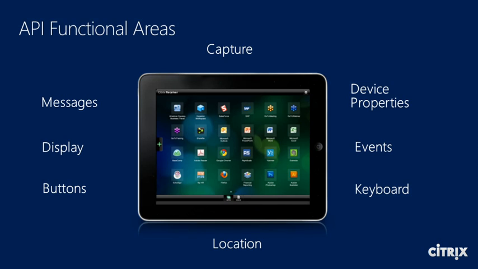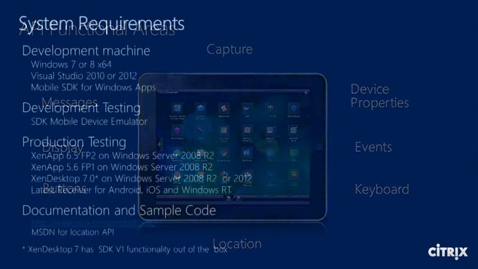As I talked about the display, detecting what the display is, the screen size itself, but also the pixel density. Typically, these mobile devices have a lot higher pixel density than a Windows application is expecting. So being able to deliver those pixels that are going to look properly on that, and also make it feel like a native application, even though that application is executing in the data center.